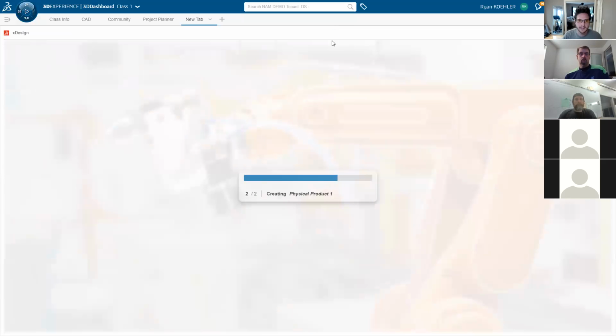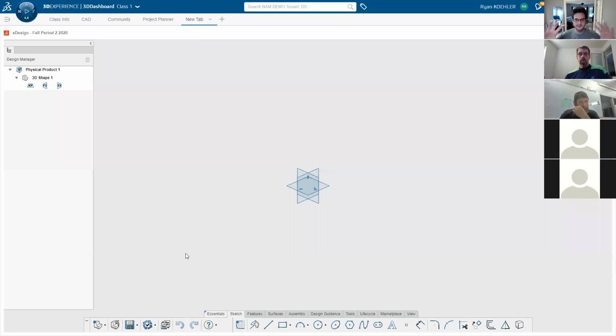I'm going to full screen XDesign so we can take a look at this. Because it's a brand new collaboration space, it might take a moment because it has to reconnect everything in the background, which is also good. Everything's nice and connected. We have a PLM system built in the background around this whole thing, so you can see what status a file is. Like if I'm working on this file right now, it's checked out, it's being used. And then once a student is done working on a file, they close it, and that way you can open it because it's not checked out by them. And I'll show you what that looks like.